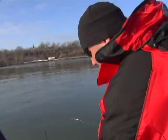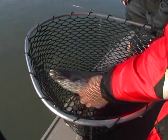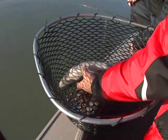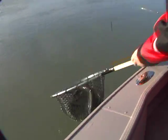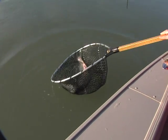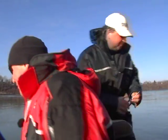Look at that. Let's show the viewers. What a pretty fish that is. Nice dark colors. Female, right? Yeah, little female. She's full of eggs. And what we'll do, rather than touch her, is we'll just put it back in the net. These rubber nets are great for that, eh? Take the slime off. And look at that. There she goes. Swim away. Good job, man. Good job, buddy. There you go. So there are some fish in this river, right?